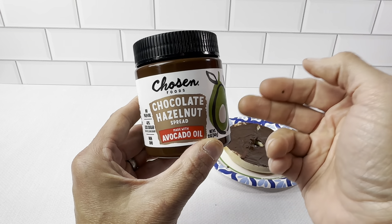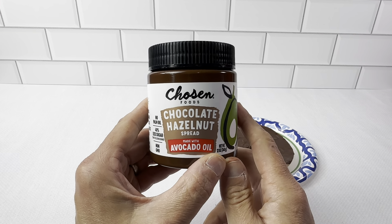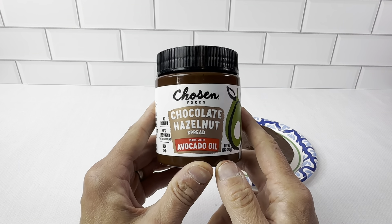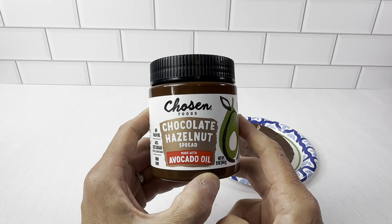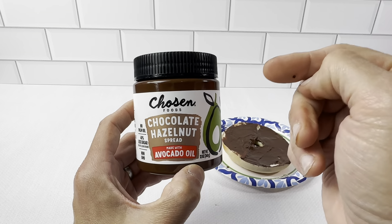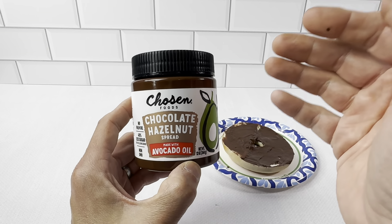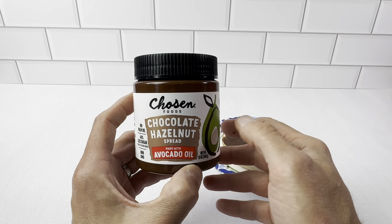And it just has a really great taste. With the avocado oil, it's really, really great stuff. Chosen Foods is a great brand. We switched a lot of our other items like our cooking oils and our cooking spray to Chosen Foods. Very pleased with it. This is just a great snack dessert. The kids love it. They do not notice the avocado oil from the change from the other one that we were using.